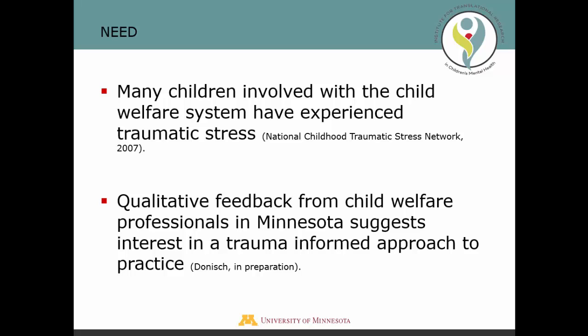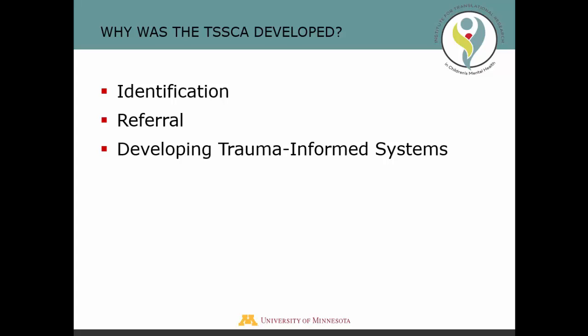In addition, a qualitative study conducted at the University of Minnesota to examine conceptualizations of trauma-informed practice among child welfare professionals found that child welfare professionals are interested in trauma-informed practice and trauma-informed systems. One area of need identified by workers was screening. The folks on the ground see the need and want a brief screen to improve their practice. Based on this need, the TSSCA was developed to help improve access to quality care for youth in the child welfare system in 3 ways.